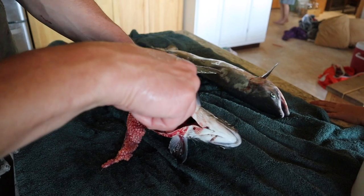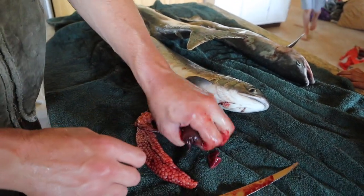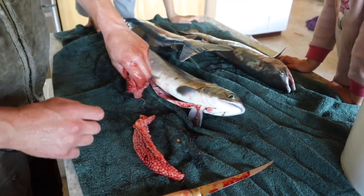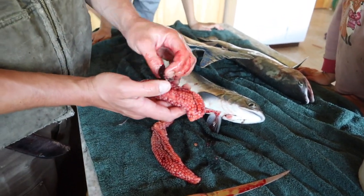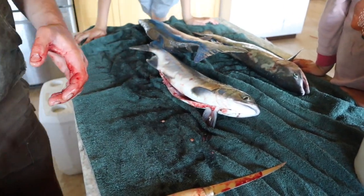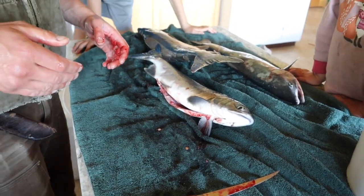Rowan. We should keep just the livers too. We should just keep a whole bunch of organs. For what? You gonna eat it? No, for fishing bait. We don't need it for fishing. Just the roe. One cow liver lasts us years. Okay, close that up and freeze it, please.